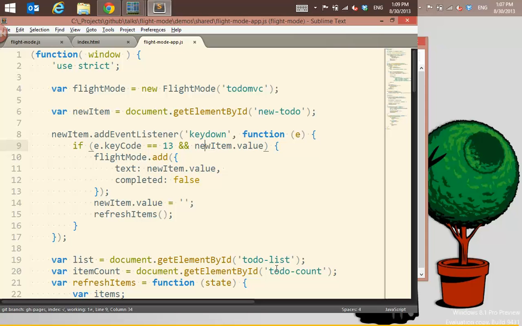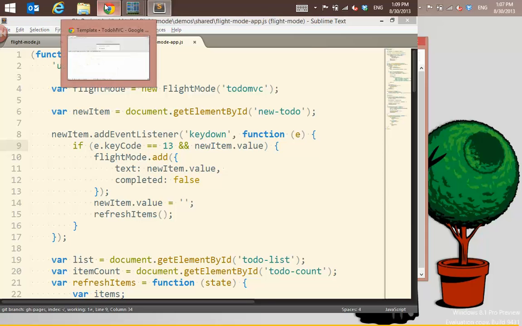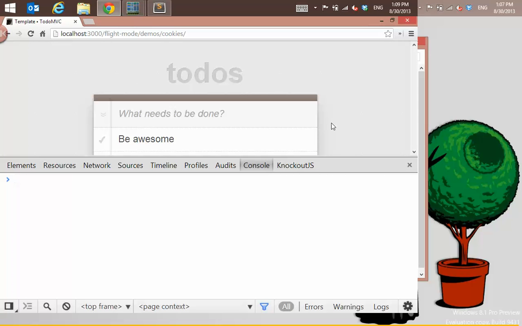For the purpose of this talk, I've got a very simple sample application. It's a concept that's probably going to be very foreign to most people. It's called a to-do app. So bear with me. I'll try and explain what a to-do app does, and then we'll go into it.